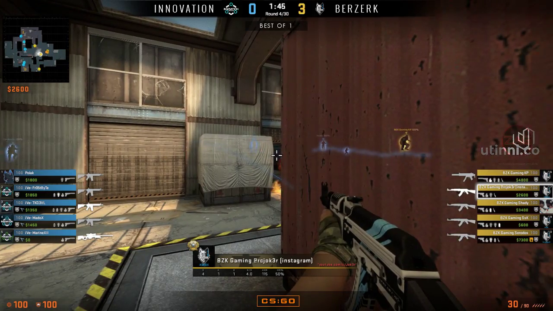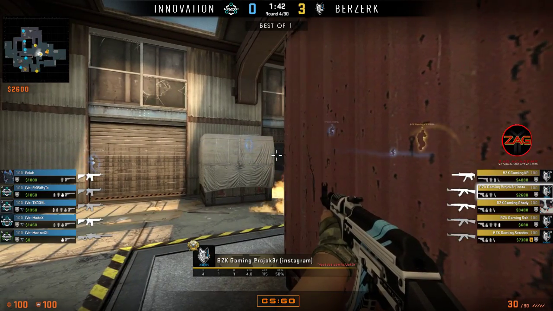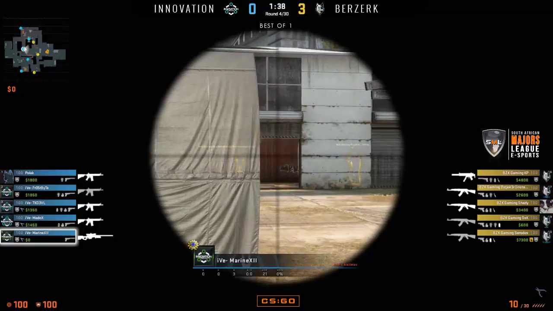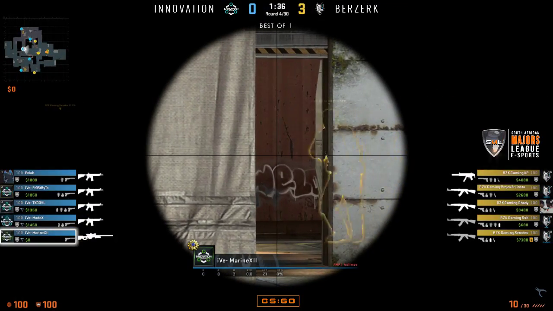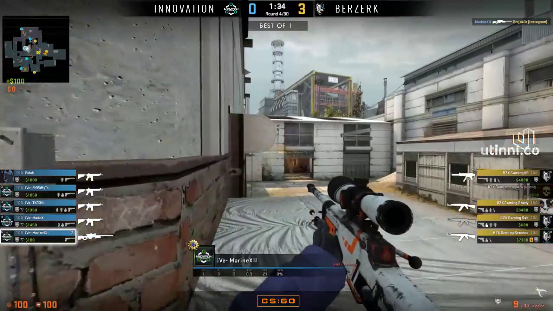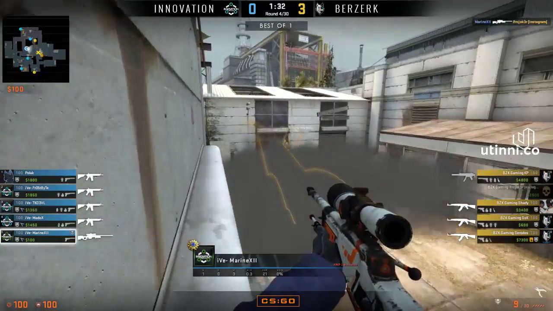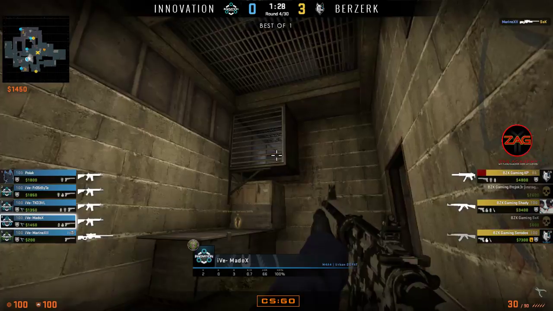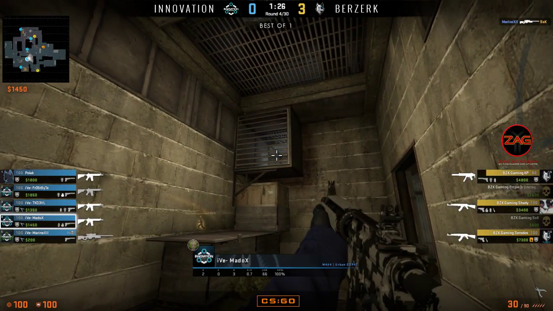Joker looking for a quick peek in mid. Looking for that push. Guys are just working with the information right now. Marine in the mid with an AWP. Oh, what a shot, nice. Beautiful pick there. Another one. That's really gonna hurt Berzerker Gaming right now.